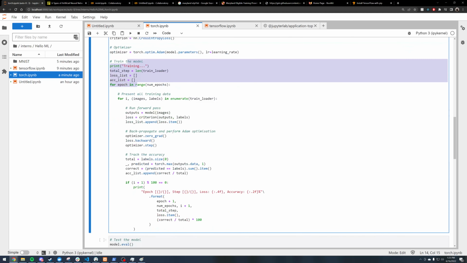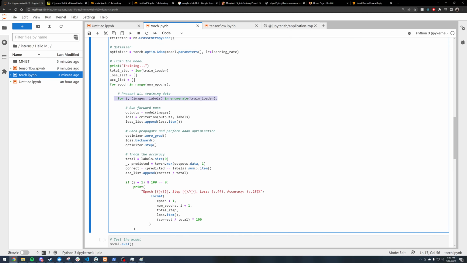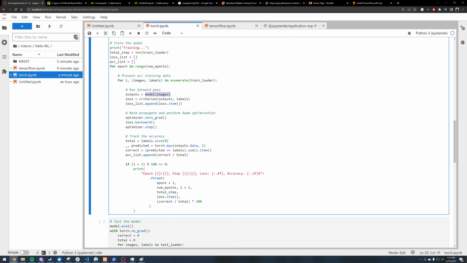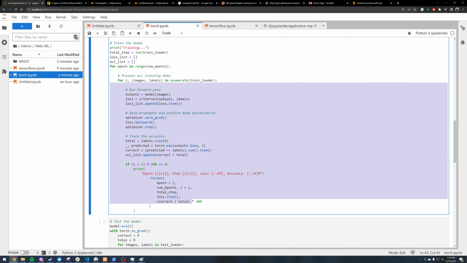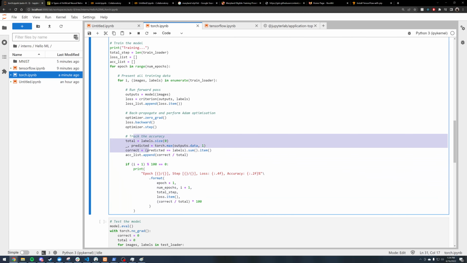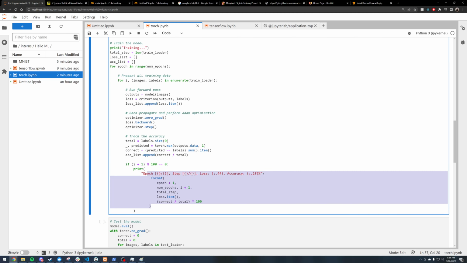So training is just in a for loop where we get all the data, and we train it by just doing this. And by doing this, it learns, and then we step it forward and keep repeating this. And this will also output for us, while it learns, a nice output of what step it's on, how well it's doing, accuracy, and so forth.